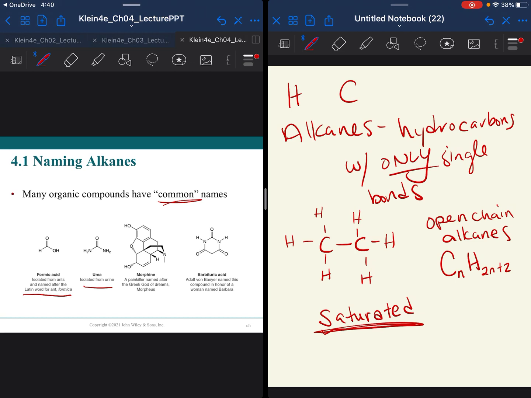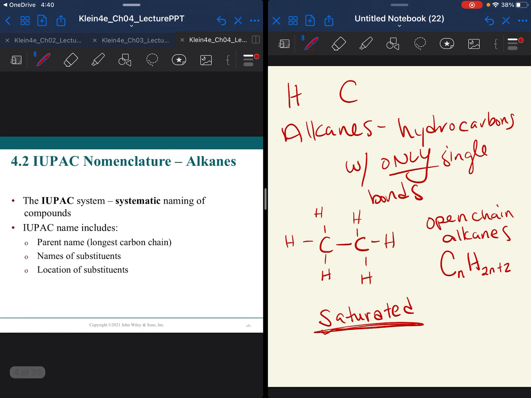And so common names can be really important to know, but we'd all just take nomenclature for years to learn all the different names. And so we wind up with talking more about the IUPAC system. So that is the International Union of Pure and Applied Chemistry. And this is a collection of scientists that write rules for us. And something that's really nice about the IUPAC system is regardless of what language you speak, we can communicate about compounds globally this way, but also the name tells us the structure. And if we make a new compound, we know how to name it. Now, we can give it a common name after our favorite woman named Barbara, but the rest of the scientific community doesn't have to rely on that knowledge.